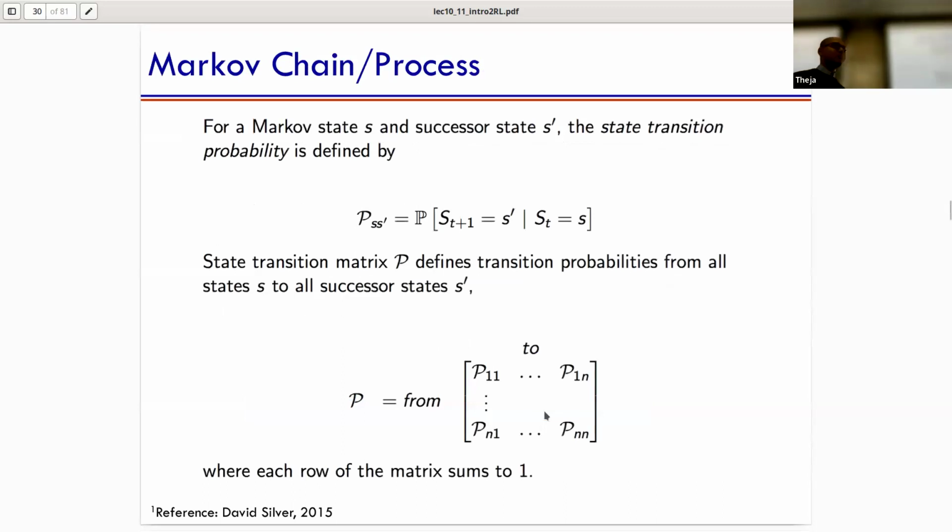So what's the Markov chain? How many of you have heard of Markov chain before? A little bit, okay. So it comes up quite a bit in machine learning, although because of the dominance of deep learning these days, people are not looking at Markov chains as much as maybe 5-10 years ago.